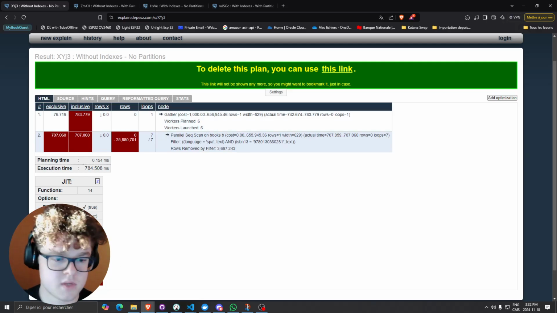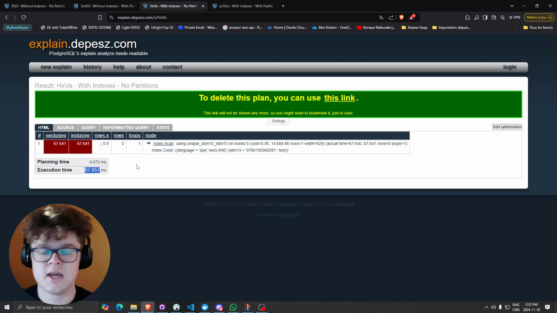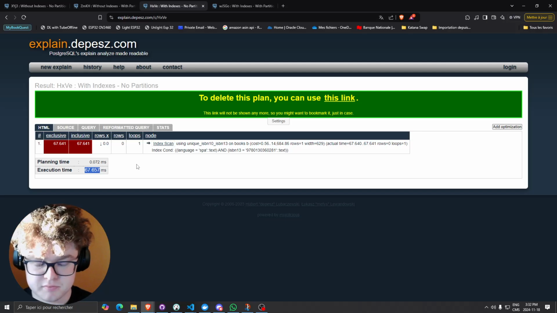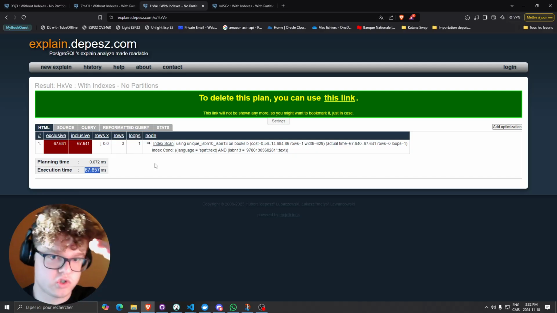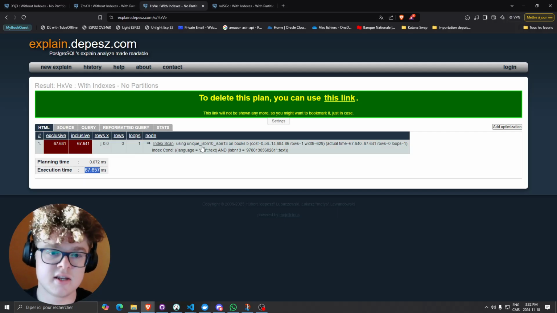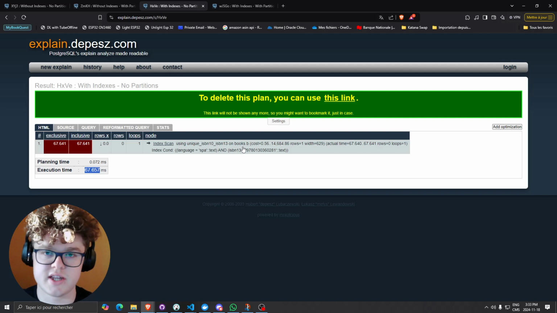So see the difference here. We're at 861 milliseconds compared to 67 milliseconds with indexes, and you can clearly see in the execution plan what it did instead of using a sequential scan, like you can see here. Instead of doing a sequential scan, we did an index scan. And an index is basically, like I told you, a way to order your data that only Postgres knows how to go fetch it after. It's really a good way to find your data way faster than just having a sequential scan.